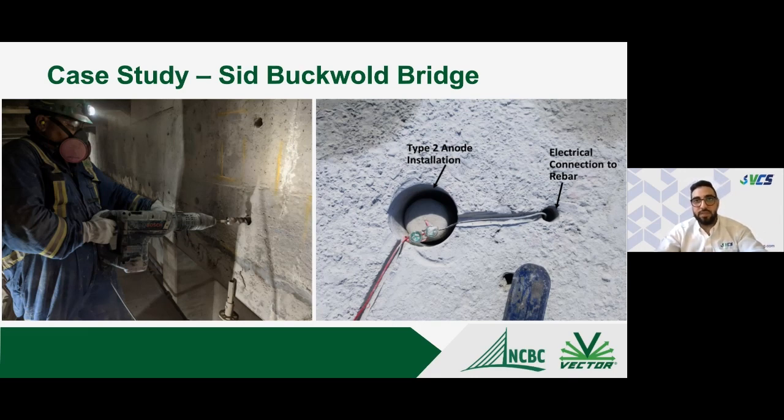And that is very key with impressed current cathodic protection systems, is that if you do lose power, effectively your cathodic protection system is not working. So it's very important to have some sort of monitoring for them to be able to identify if you do lose power and you need to go back to site. But as far as monitoring reports, typically it's done at an annual rate. Some clients have manual monitoring stations where we go out to site, collect the data, come back, compile the report and send it to them. And some have remote monitoring systems.